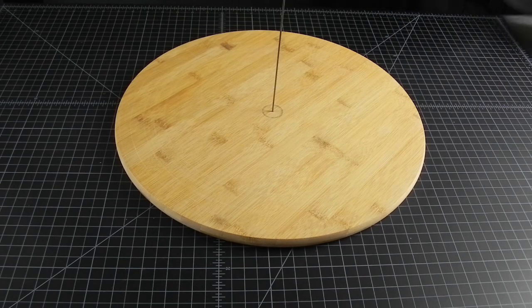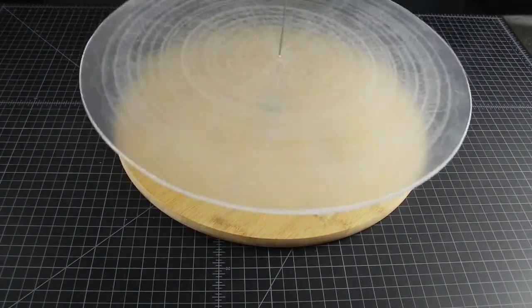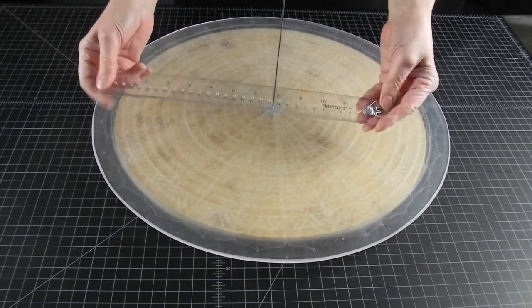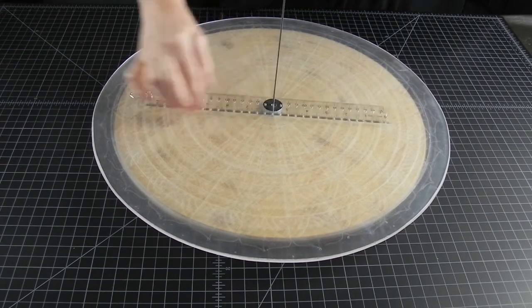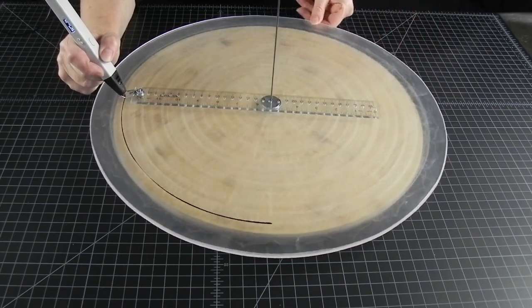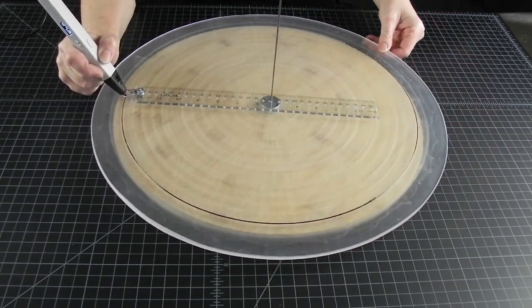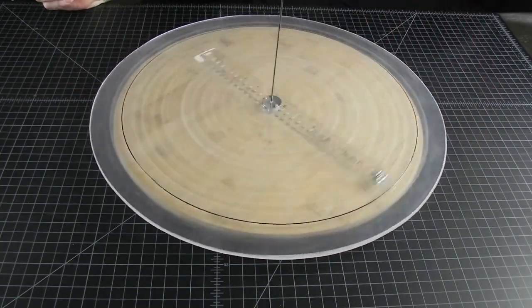You can glue your wire in if you like, and when it's all dry, slide in a washer or two and slide on the plexiglass circle. On top we'll add another washer or two and a ruler drilled in 1/4 inch or 1 centimeter intervals, with a little eyelet at the end to keep the pen steady. I will post more detailed instructions for this gizmo next week, but you get the idea.